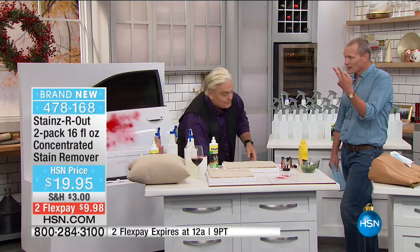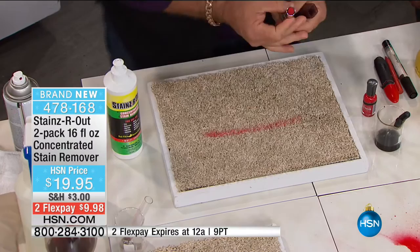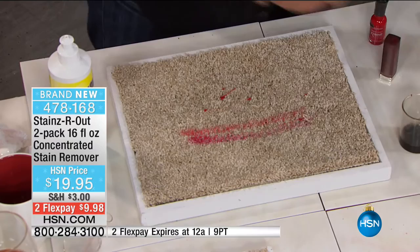Okay, watch. I'm going to put some lipstick on this carpet. Listen, that's serious stuff right there. Look, I'm going to step it up. Who has ever used nail polish? Are you kidding me? Nail polish? Yeah. That's serious stuff. Even one drop would freak you out if you stood that on there. How about mascara? Because I have the waterproof kind right here. I'm going to put mascara down here. That's a hard stain to get out.